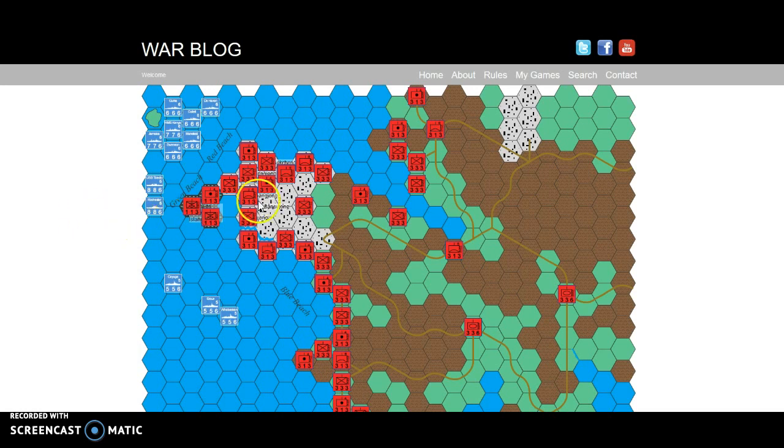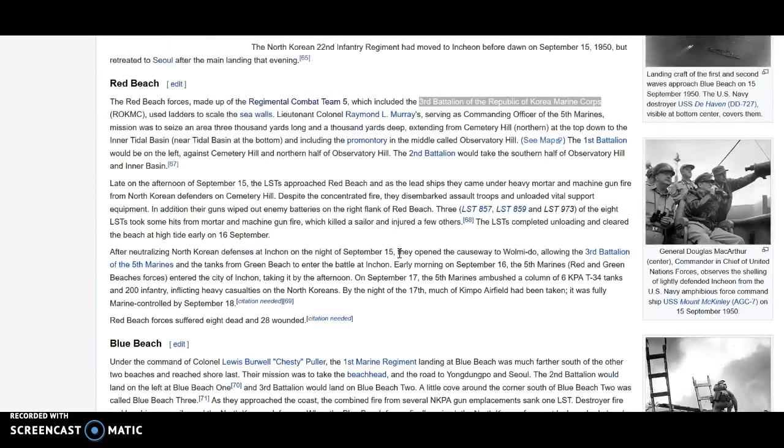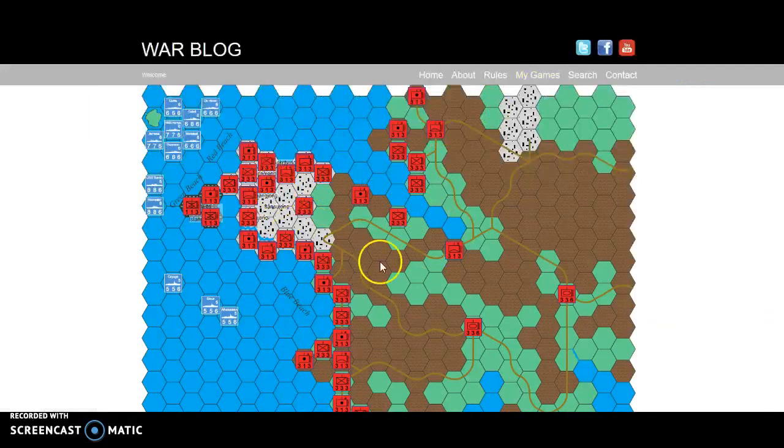So other than the specifics for these, I don't know what North Korean troops were present. So everything is from the 22nd Regiment, because there is notation of the 22nd Regiment being present. The North Korean 22nd Infantry Regiment had moved into Inchon before dawn on September the 15th, which is when the landings took place, but they retreated to Seoul soon after the main landing. There are mentions somewhere in here about the garrison at Inchon, as though there was a separate garrison force, but it could be that I've just not read anything properly.